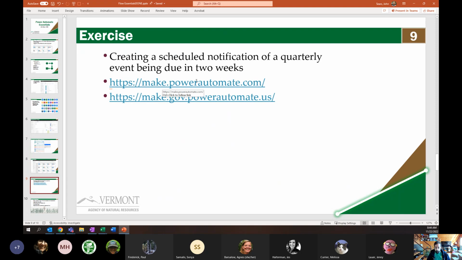The only reason I share it here is because it has access to the full range of templates that are available. So what I recommend is you go there to look at templates and see what Power Automate is capable of, and then you can always export them to the actual government client, which is make.gov.powerautomate.us.